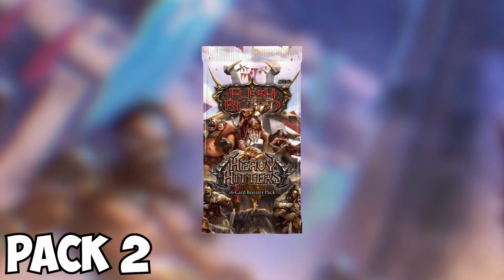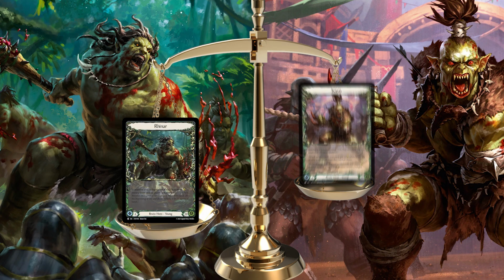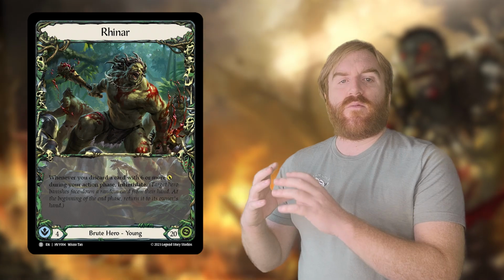Once we get into pack 2, we should have an idea of what class looks more open for us. And if that is the brute class, now in this second pack, we are going to be deciding if we are a Rhinar or Kayo deck. Some of the things that you're going to be looking for in Rhinar, if you choose to go in the Rhinar direction, is having your Intimidate trigger all the time.